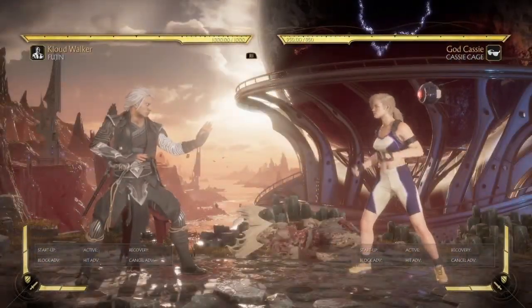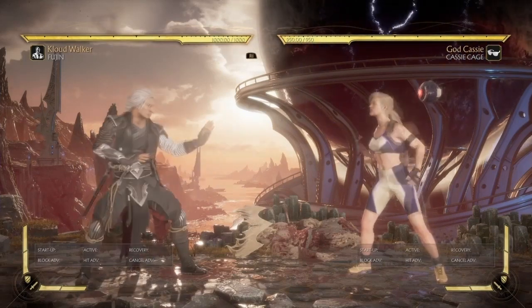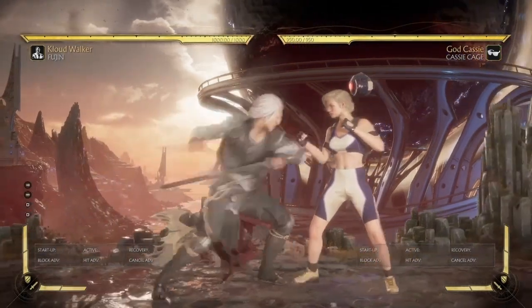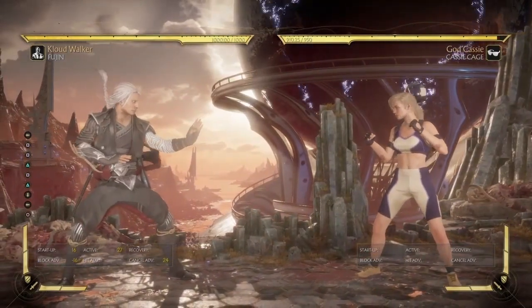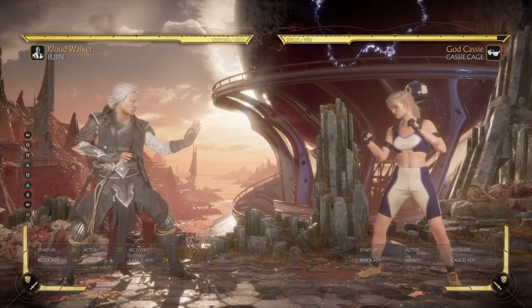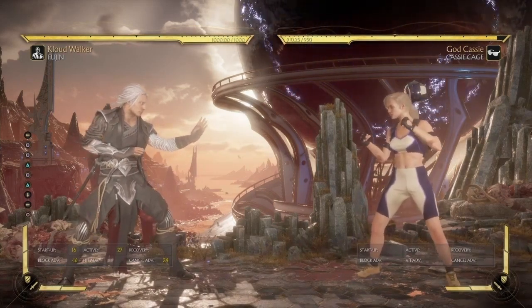So if he does it in your face, it's not real, it's fake, and you can very easily deal with it. So now I want to go over all his follow-up options he likes to do after this string. Now, the only one that's safe against most characters is this. Most characters have to respect it. I mean, look how much space it is. Like I said, only characters like Sub-Zero and Liu Kang can actually punish it. Everyone else, they have to pretty much eat it.